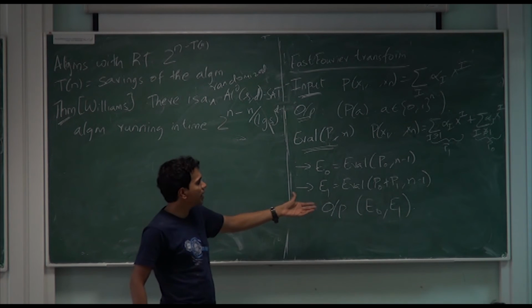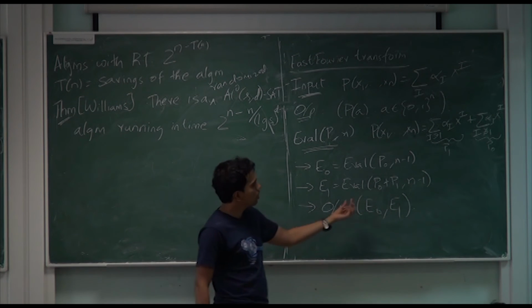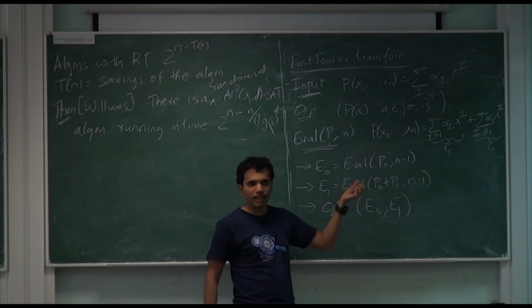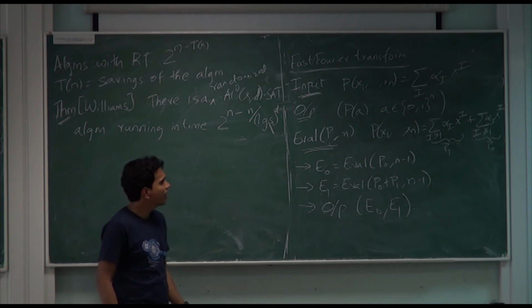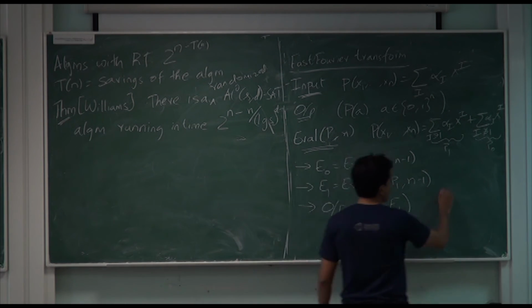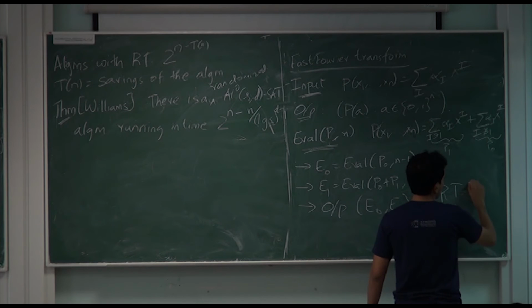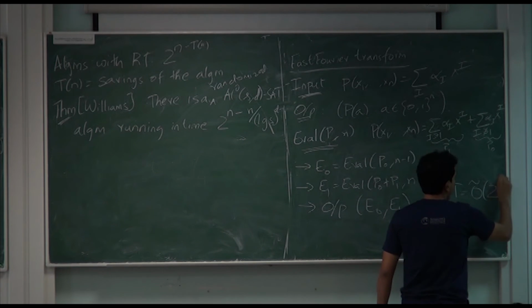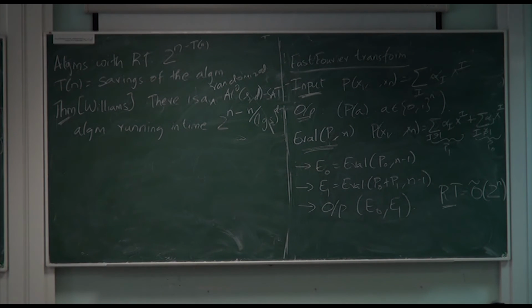Well, the only thing that's really happening at every recursive step is that you're adding p0 and p1. That's the only operation really. So the amount of time you take is more or less just the amount of time needed to add p0 and p1, which is linear time, right? You just add things together, and then you need to call things recursively. So if you analyze the running time, it's like the normal fast Fourier transform, something like n times 2 to the n. I'm going to write that as O tilde 2 to the n, because 2 to the n is the dominant term. There are smaller terms which are logarithmically as large, but I don't care so much about those.